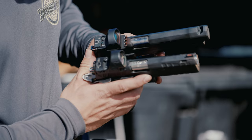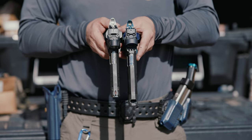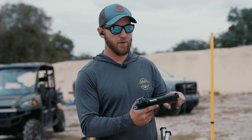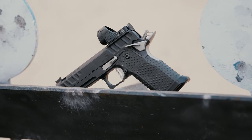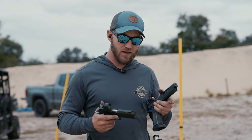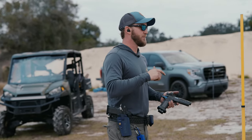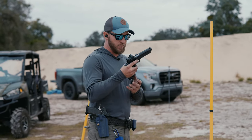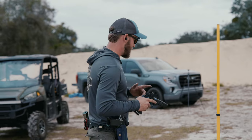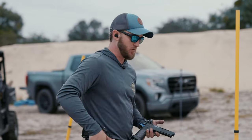Let's quickly go over the big differences between the Atlas Apollo and the Atlas Erebus. The Apollo is a 4.6-inch gun that is ported, while the Erebus is a 4.6 with a comp on the end — so you have a little bit of extra weight and a one big port comp. The Erebus is really designed as a race gun, whereas the Apollo is kind of designed as an amazing range plinker. But is there actually a big performance difference? We're going to run a build drill with both and see if there's any time difference outside of my draw stroke. I think the biggest difference we're going to see is whether or not the dot comes back to target faster.